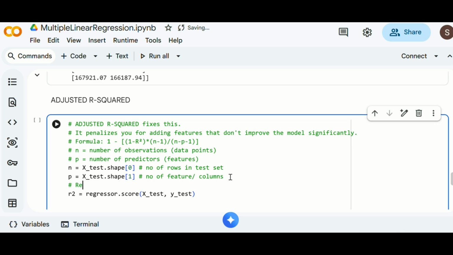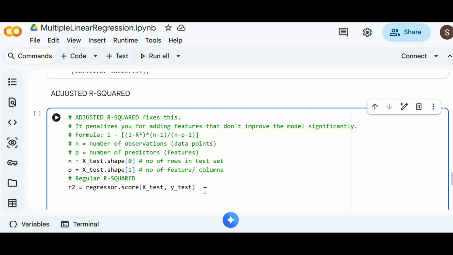So this will just calculate our regular R squared. You can also calculate R squared through the method of import from Scikit-Learn that we did in the linear regression series, so do watch the previous video to understand how you can calculate it that way as well.